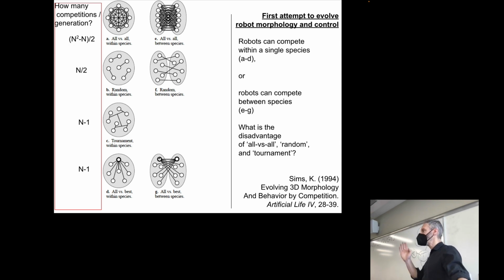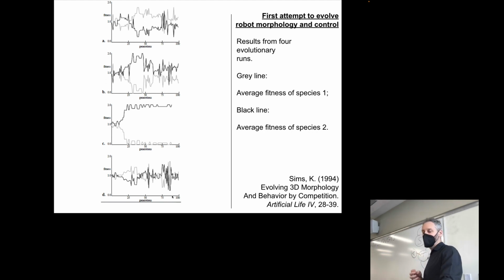The best robot from population 1 only remains the best if it can outcompete all the robots from the other population. Yeah? Okay. Let's have a look at G here. Here are 4 different evolutionary runs performed under G. We're going to draw the best robot in the population from the black population and the gray population in this case. In the third run here, individuals in the black population achieved much higher fitness than the gray individuals, and the gray individuals were never able to recover.